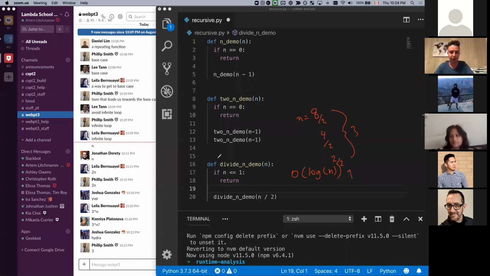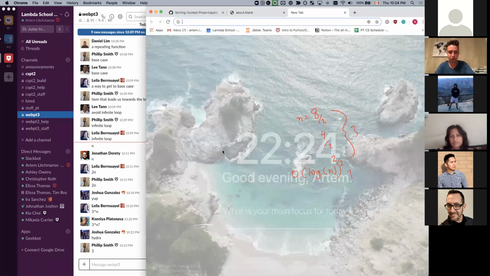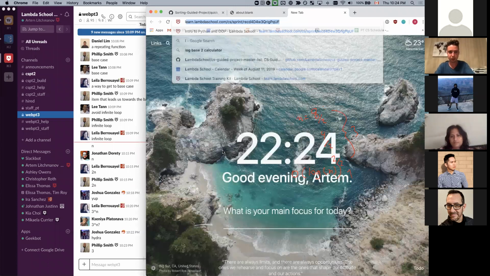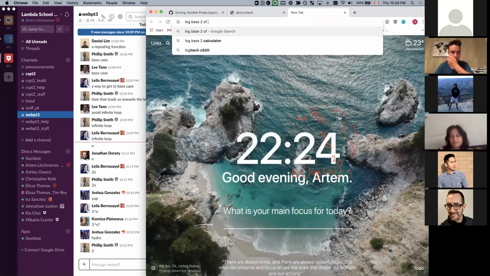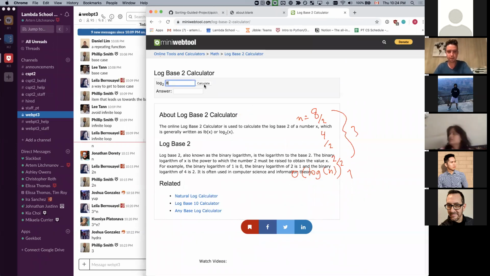Yeah, if we look at log base 2, see if this works. No, I was hoping Google would. Yeah, it's exactly 3. So we're going to run it exactly 3 times.